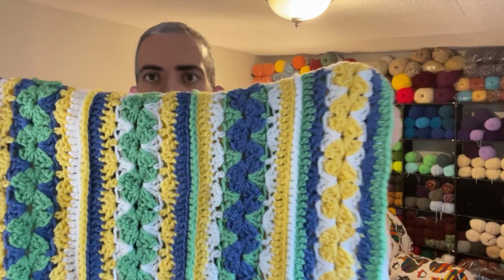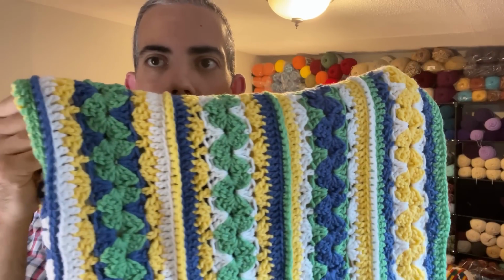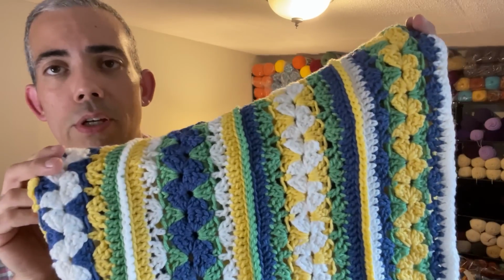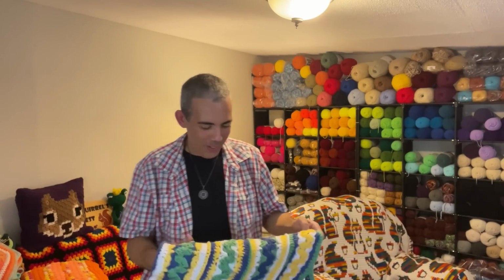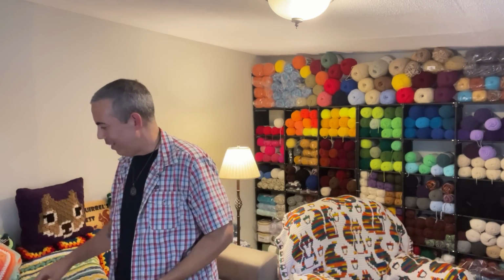I'll just show you the joins up close. No two colors are touching, which is exactly what we want when we make this Squiggle Wiggle. But then again, you can make everything touch. It doesn't even matter. What matters is we see the squiggle wiggles. Very, very nice. Great job. I love seeing this.